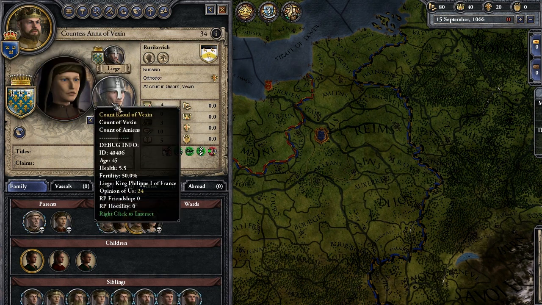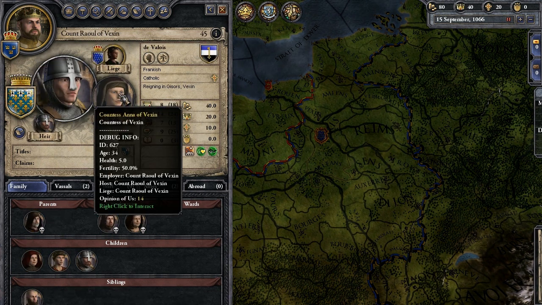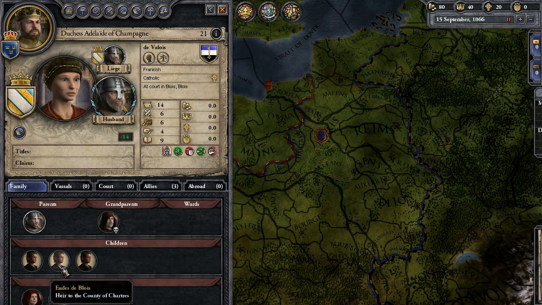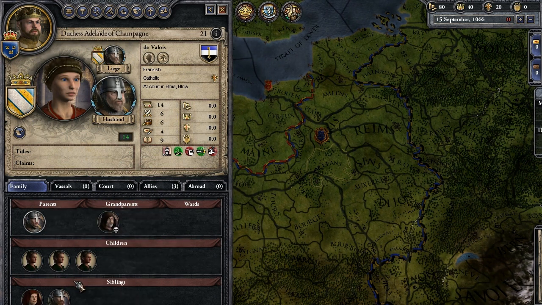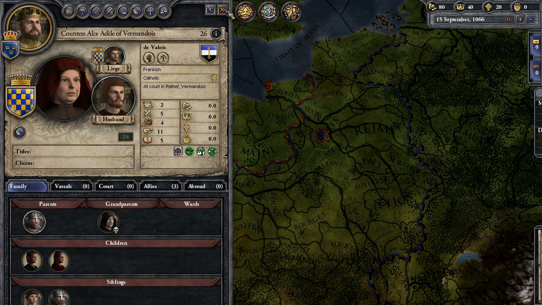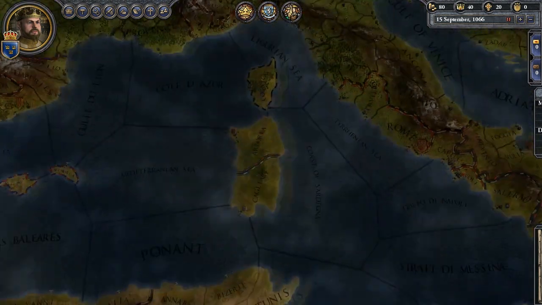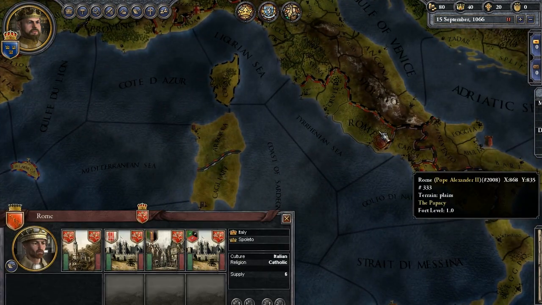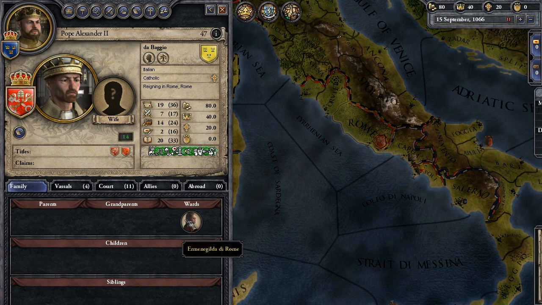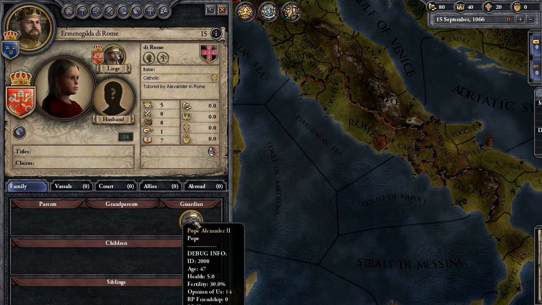We also have a whole number of additional features to the portrait which are not inherited. This includes, for example, the position a character holds in court, which will change the character portrait. If he's a king, he'll have a crown. If he's a marshal, he has like a chainmail coif to make him look more military. We can also put cool backgrounds in to make these portraits come alive and look more interesting.